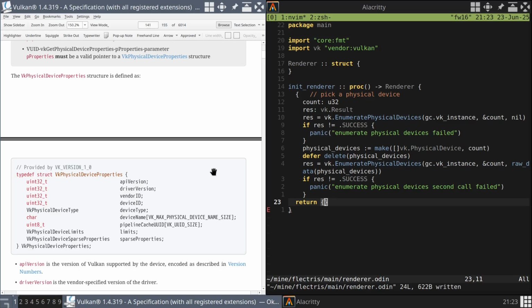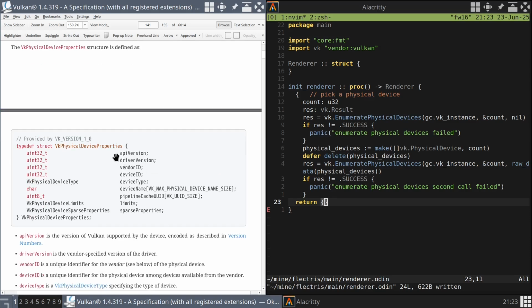Pipeline cache limits and sparse properties. So we're not going to need quite a lot of this. I'm assuming we're going to need to use API version to check that it supports the Vulkan API version we're using.